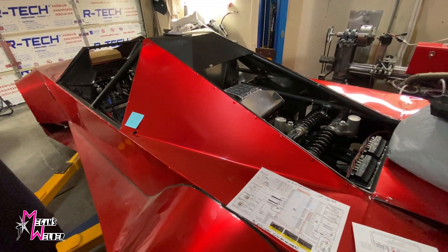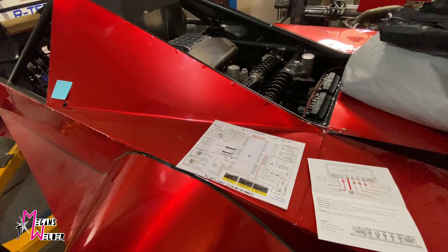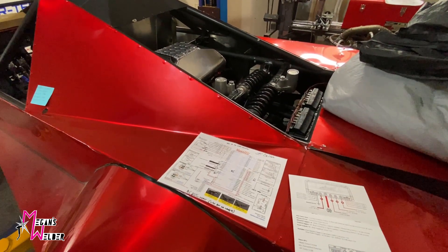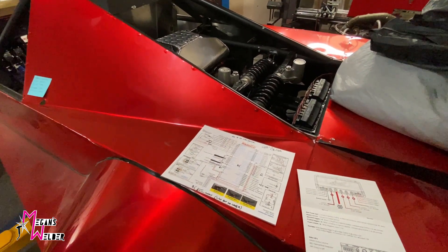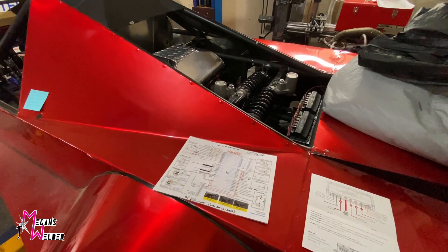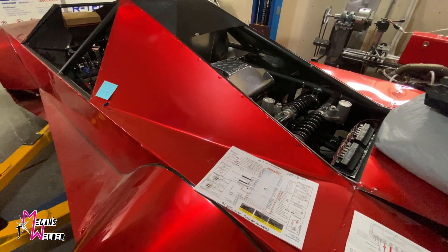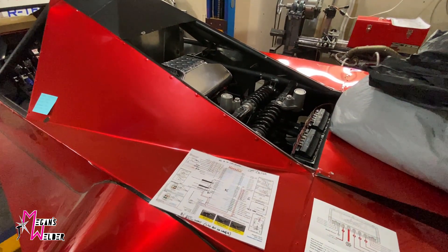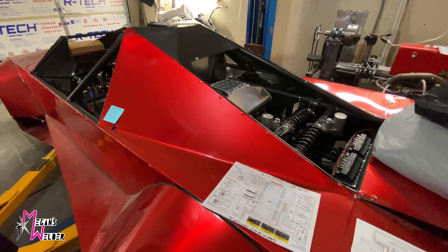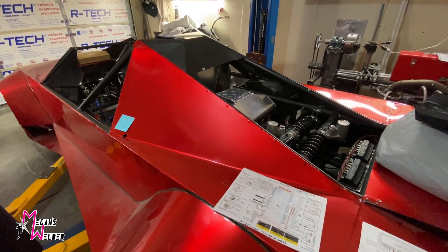When I talk about marrying the stock wire harness to the standalone so that you can technically run all of those features — turn signal, horn, high beam, low beam, brake light — you can technically run all of that through this. Since I already had a system set up and it only takes one or two wires, I figured I would use some of the stock stuff as well as the fuel management for the engine. You could look at it like a car having an ECU for the engine and then a body control module for everything else — ECU, stereo, all of the creature comforts.